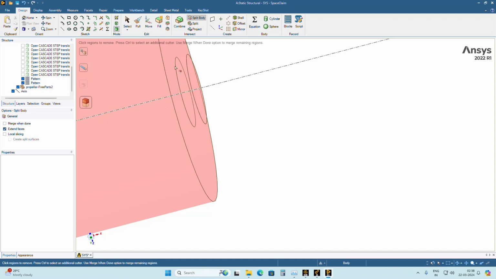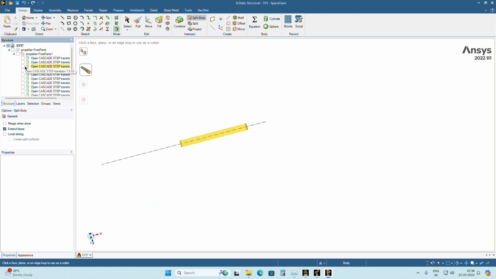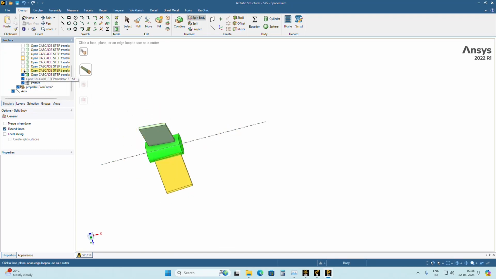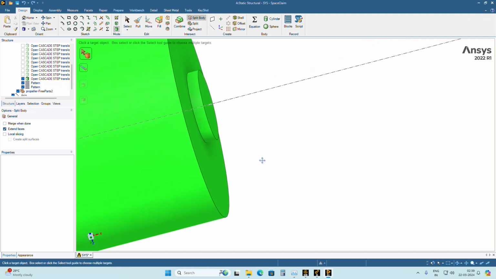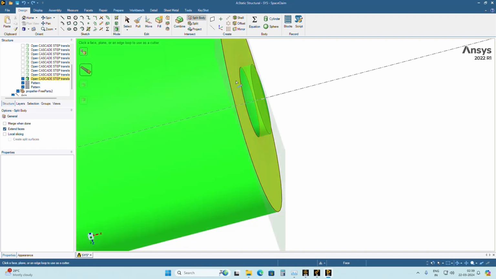So again I'm going to make a split over here for this thing. Select this body and select this face.